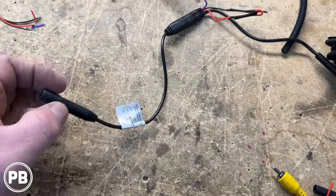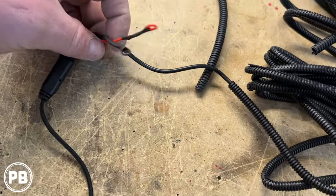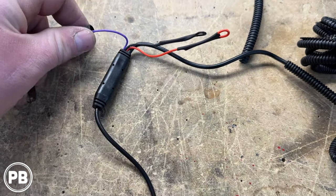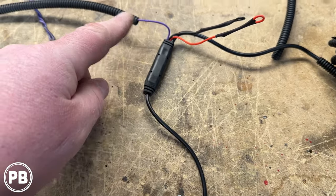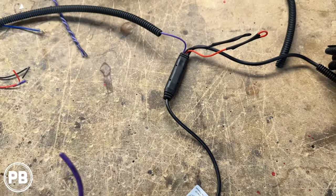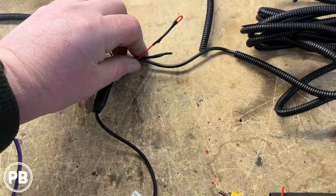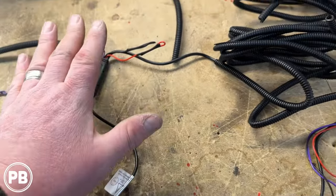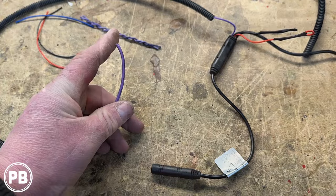For the end that plugs into the camera: since we're not powering or grounding the camera back at the tailgate area, we went ahead and capped those off with heat shrink. Our purple wire — since we don't have a smart harness — we extended it with a little more 18-gauge purple wire we had in the shop, and that'll run up to the reverse light positive. We'll loom all this up so that all connections are protected, and then we can start making our connection at the reverse light.